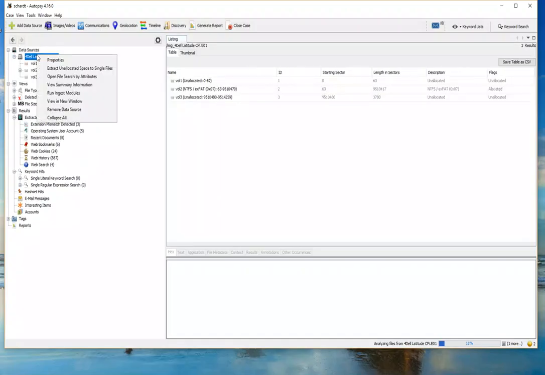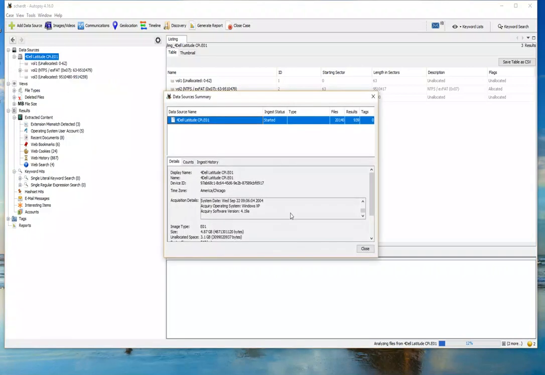and we can right click on our data source and choose view summary information to get a glimpse of the basic information about this image.